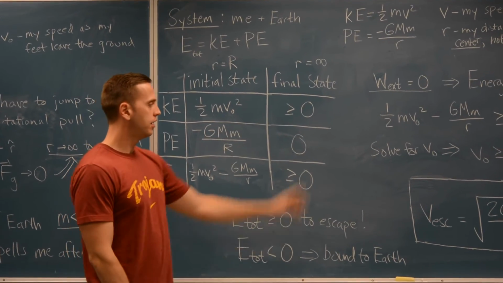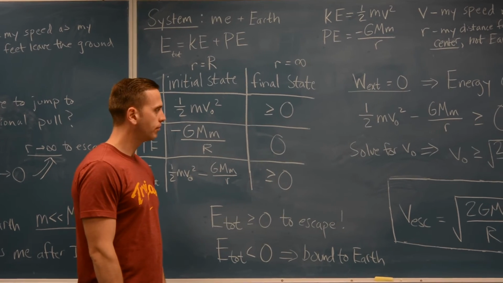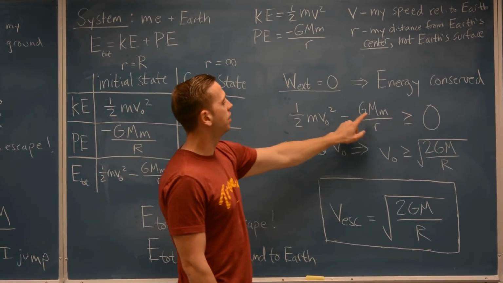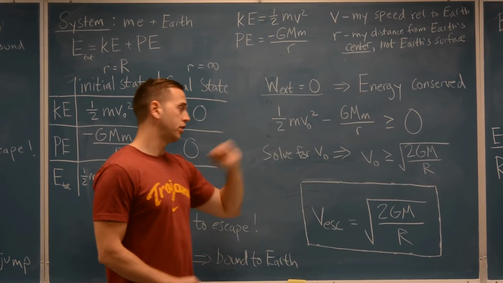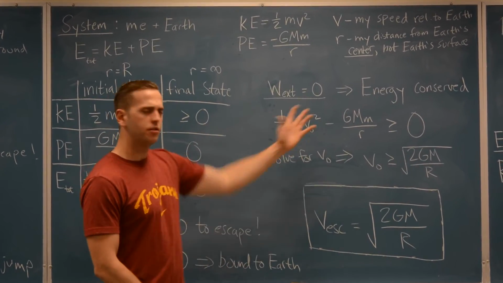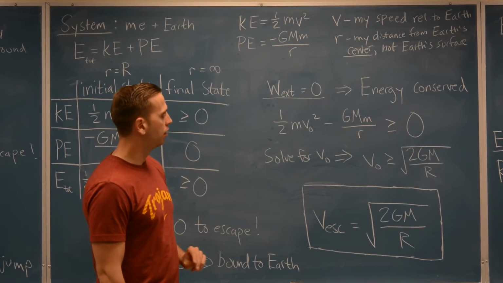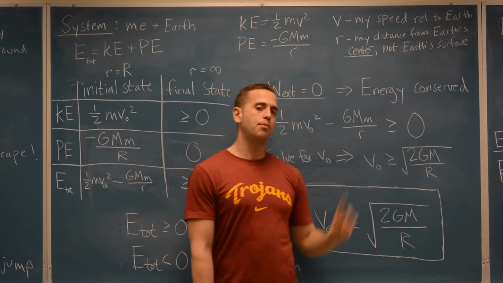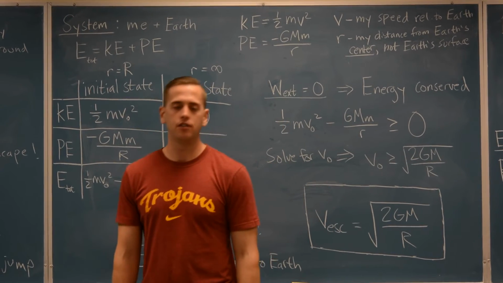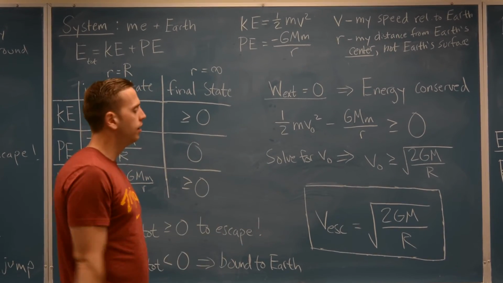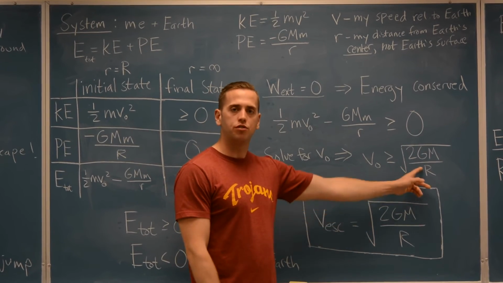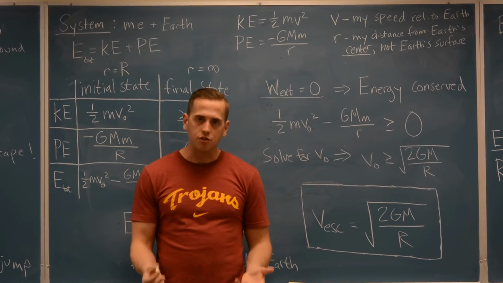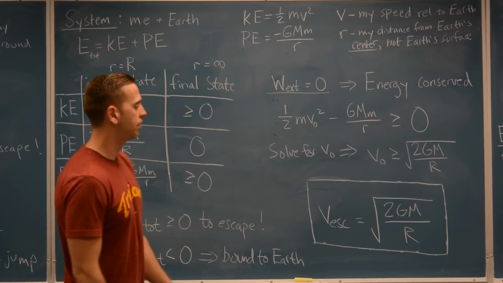Okay, so now let's apply that using everything we just wrote down on the board here. So the total energy of the system in the initial state is 1/2 m v0 squared minus G capital M lowercase m over R. Well, that total energy has to be greater than or equal to 0. So it sets up this inequality here. Now, when we take this inequality and we solve for v0, we get that v0 has to be greater than or equal to the square root of 2 capital G capital M over capital R. Okay? So any speed that exceeds that is fine, you'll escape. If you're right on the cutoff where v0 equals the right-hand side of the equation, that's called the escape velocity. So it's the absolute minimum speed you need in order to escape Earth's gravity. Okay? So that's what the escape velocity means, and that's how to derive it.